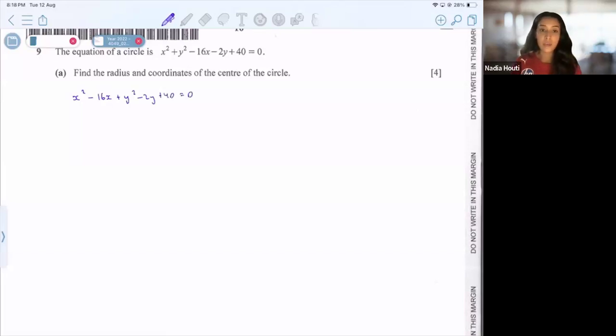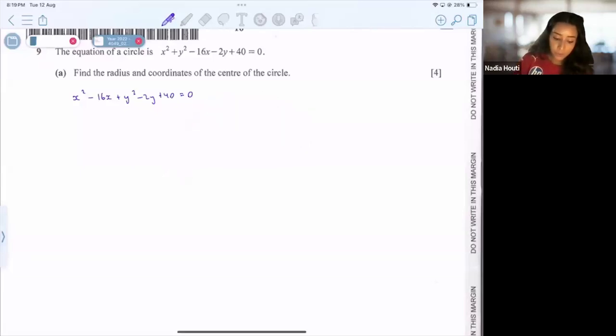So it's exactly the same as the original equation. I'm just shifting the x terms together and the y terms together so that it's easier for us to see when we're completing the square. You will complete the square for the x terms separately from the y terms. Now just focus on the x terms. When you complete the square, you should get x minus 8 whole thing squared minus 8 squared. When you complete the square for y, it's y minus 1 whole thing squared minus 1 squared, and then plus 40 equals 0.